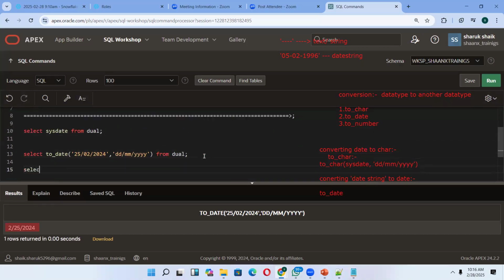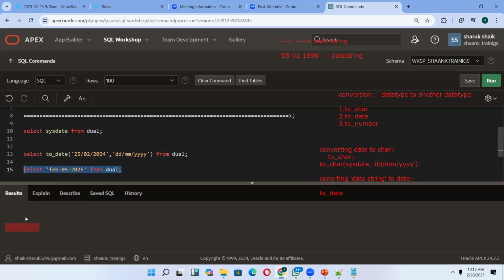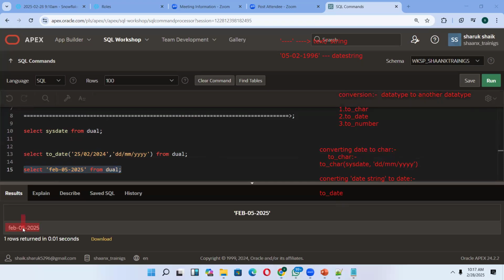Let me tell you, select, for example, Feb hyphen 05 hyphen 2025, from dual. Now it will be treated as text only. If you see the output, the same text will come. It is not a date.